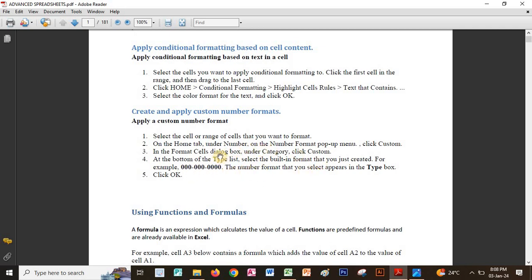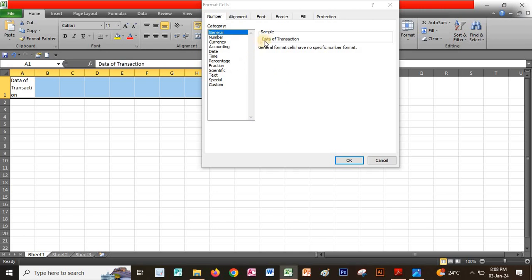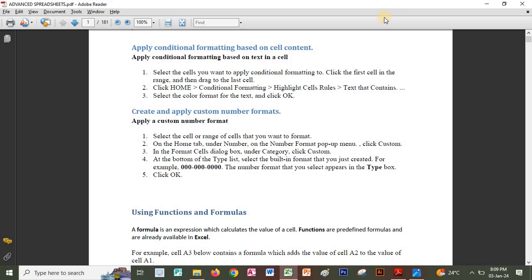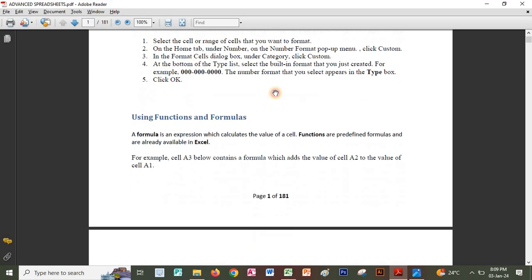In the dialog box that comes up, you can choose the kind of numbering that you would like to work with, or you can define your own numbering that you would like to use there.